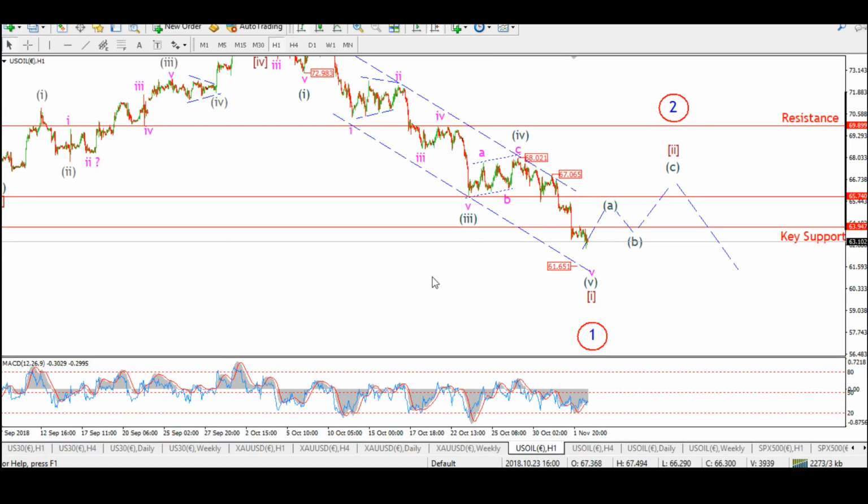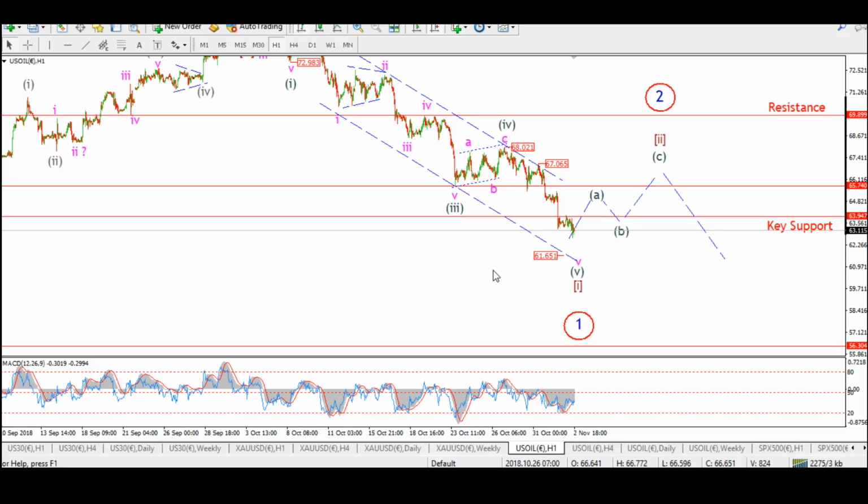So let's get to the hourly chart. We're approaching that lower trend line again, although the steam has fizzled out. The decline has fizzled out now. But I can't rule out the idea that we push down towards that lower trend channel line again. Fifth waves tend to do that, but we will see on that front. This could be wave 3 of 5 right now, and we could even be working on wave 4 of 5.